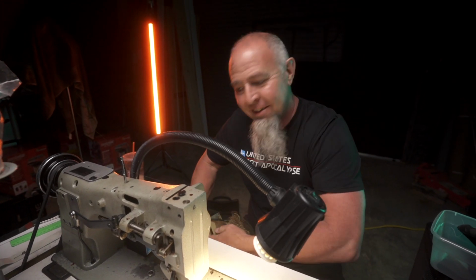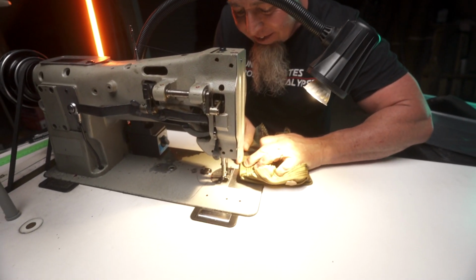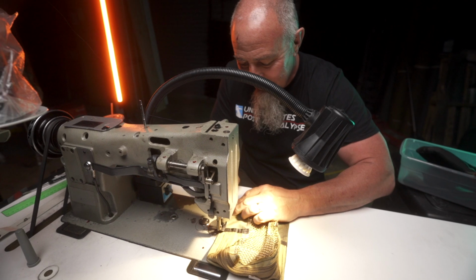Damn Velcro, man. I don't want to get up and go grab another piece. I'm almost done here. If I stuck another opposing piece there, it'd be dead, right? It wouldn't grab. Yeah. I wouldn't have to fight it.